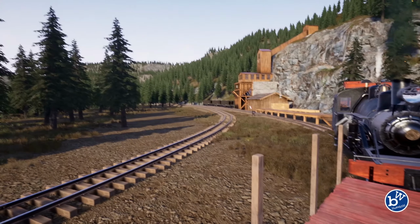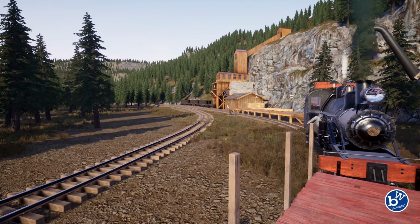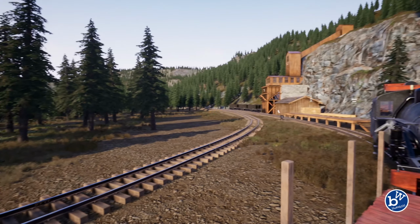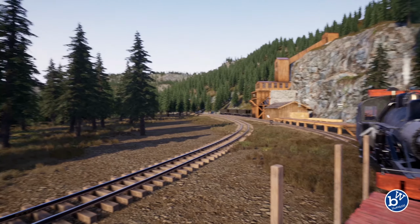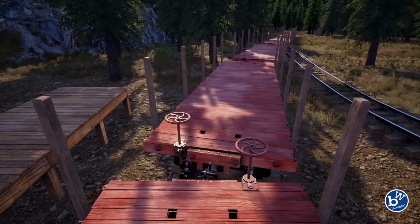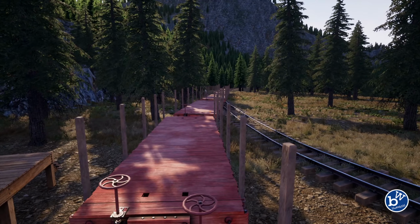Today we are going to take the iron ore, which we've made, hopefully there is some there, I'm pretty sure there is. I'm going to take it down to the smelter along the older line, because that's the route there. Before we do that, let's talk brakes.